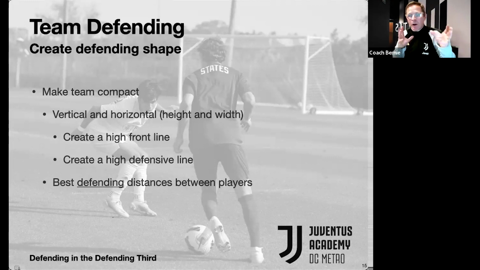Okay, so all this to say, we have attacking distances and we have defending distances. We have to mind what those distances are, both in width and in height. Don't forget about height. That means all you number 9s and 10s out there, you need to be trotting back like reindeer, right? Prancing back. Just try to get back and help us win the ball while at the same time being ready to spring out to get in counterattacking positions. You have to do both.